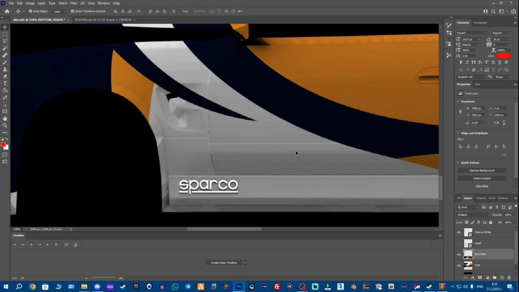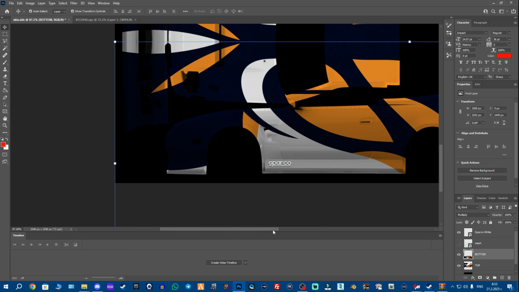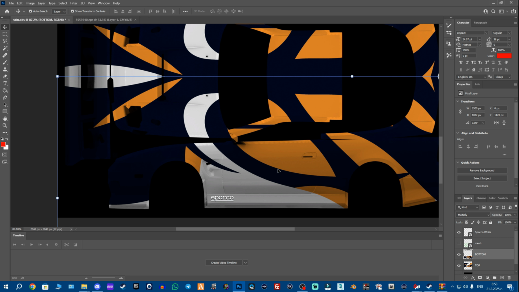Now what this is telling the game is that alpha 1 tells the game that the metal detail and the sticker are one thing, if I'm not mistaken. And it also makes the sticker look very realistic, part of the metal detail. It takes the reflections, it takes everything, it makes it very good.